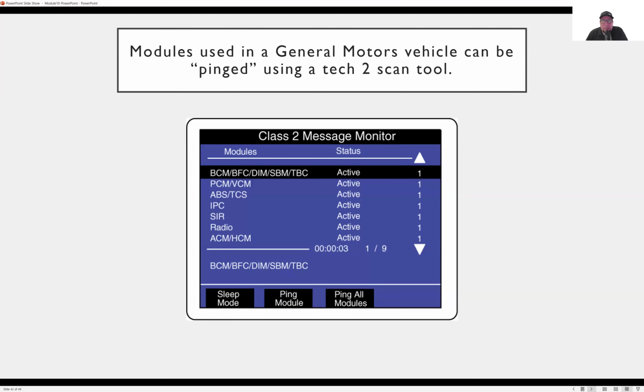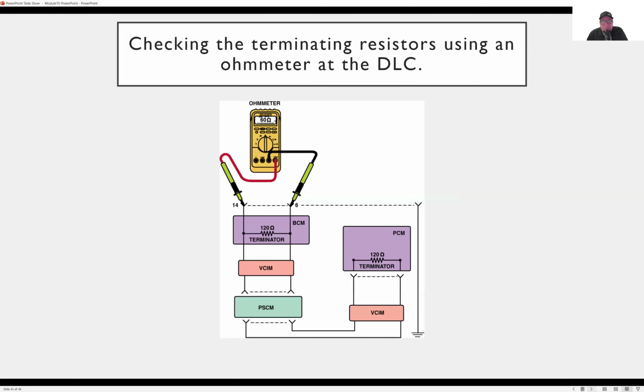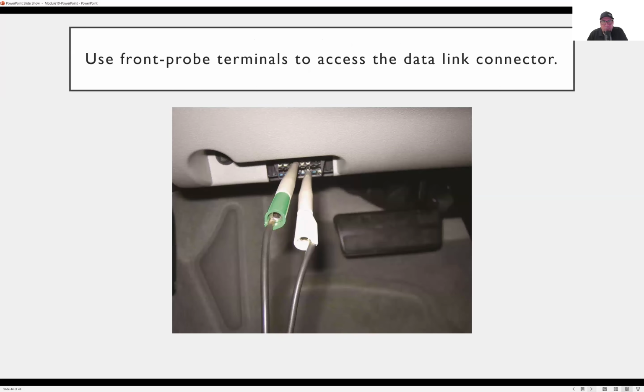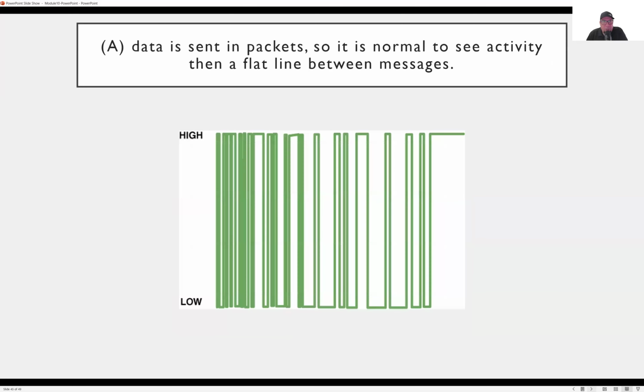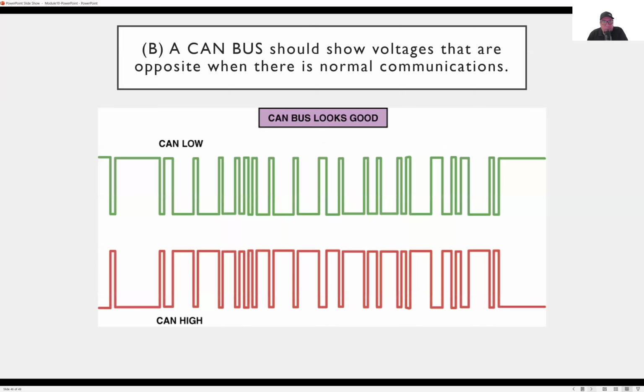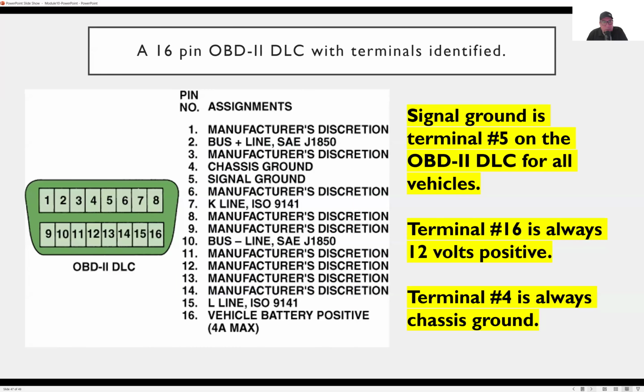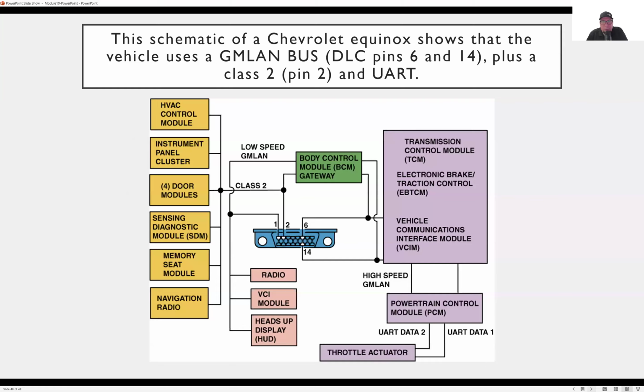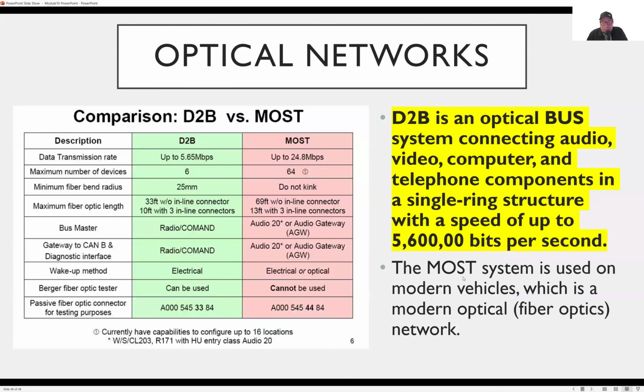So I'm going to go ahead and just click through some of these. I don't want to get too in depth into these. Again, this would be covered more in a more advanced class, but right now we're just trying to cover the basics of communication and computers in a vehicle. All right. So make sure, and again, anything that's highlighted, go ahead and write that down. That may be used on a quiz.